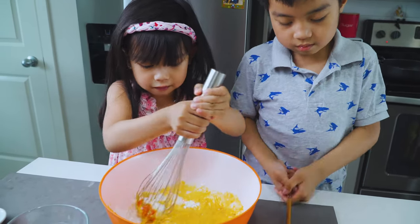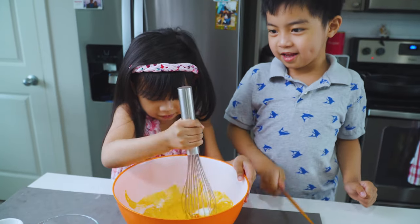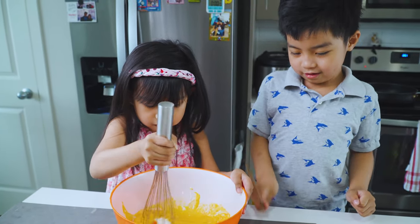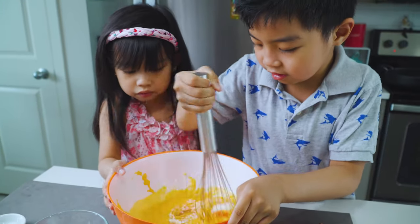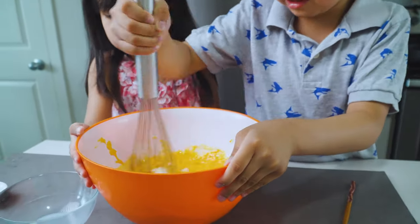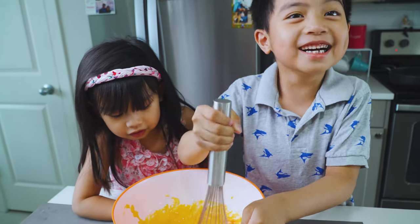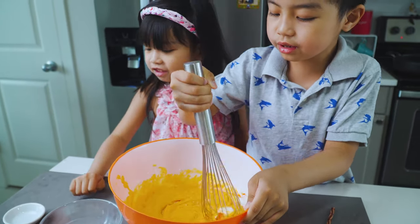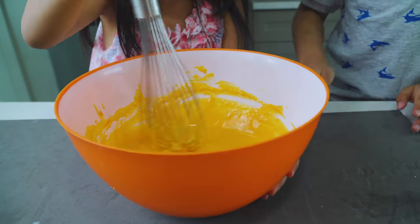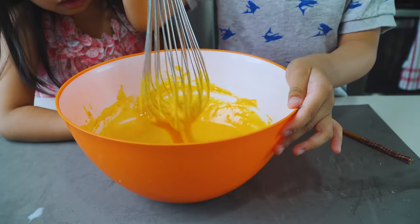Mix. Go harder. Faster. It smells like mango. No. Not mango, it's papaya. Yuck. My turn. No, you already done. We need. Come here. Igala mo. Texture should be thick. Like this. Oh. Yeah.